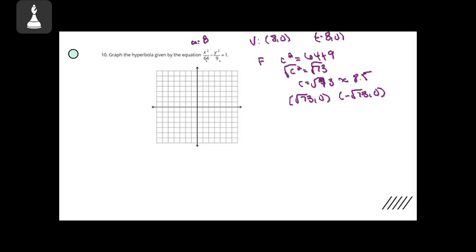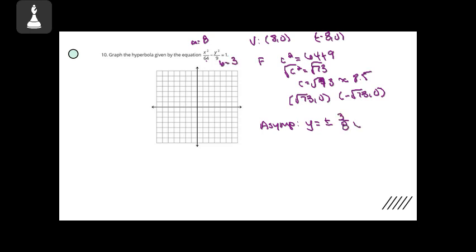Okay. Last thing I need to do is find my asymptotes. Again, x is first, so we're going to put b over a. So positive or negative b. Well, we need b, so let's see. B is the square root of 9 or 3. So 3/8 x.